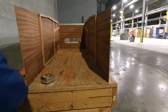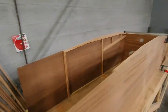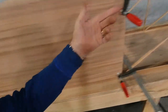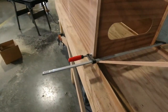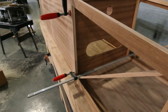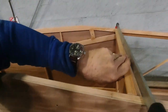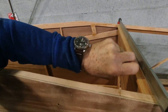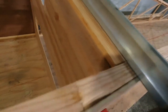And just putting in a couple bar clamps to see where that fits. And that actually fits really good. So it looks like a quarter inch will actually fill that gap. Fill that gap just fine.